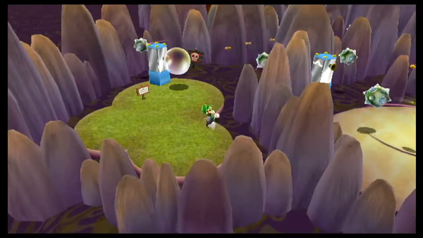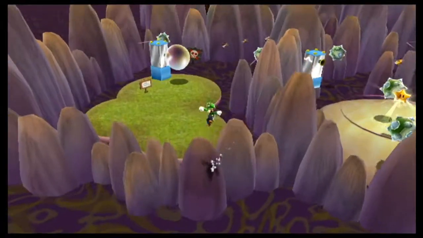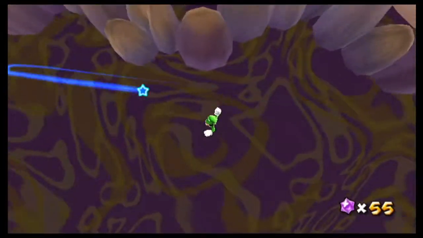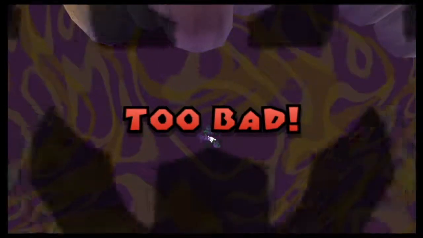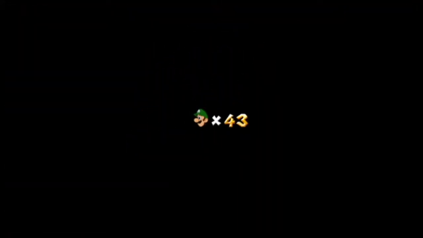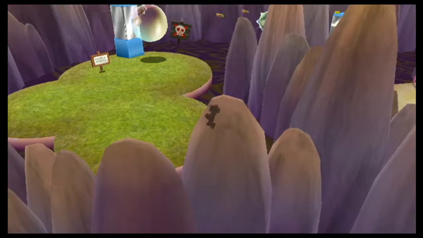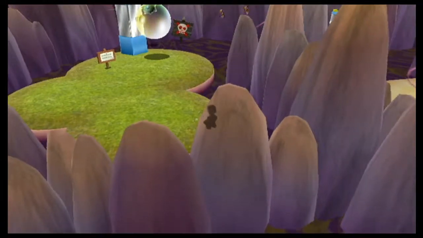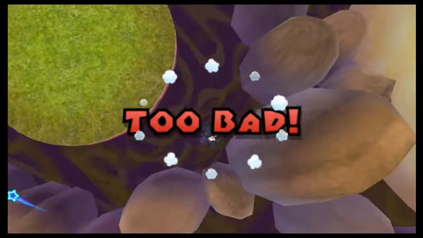Okay, there it is. Found it. Yeah, when you start sliding, there's nothing you can do about it, you're just dead. I want to say that's not the only part that has the invisible platform. So let's try this. Nope. I've got lots of lives, so I don't have to worry.